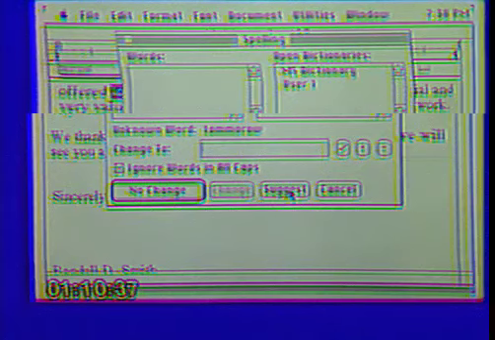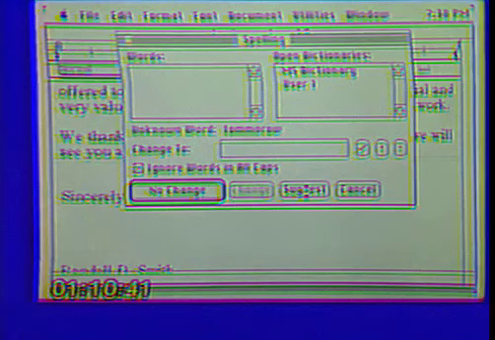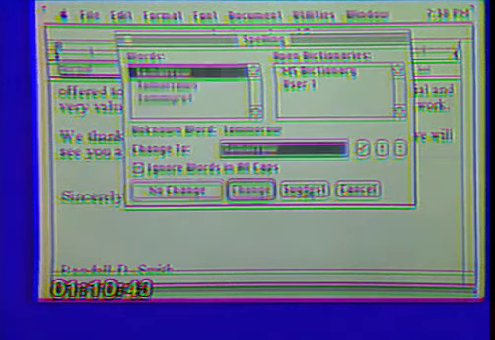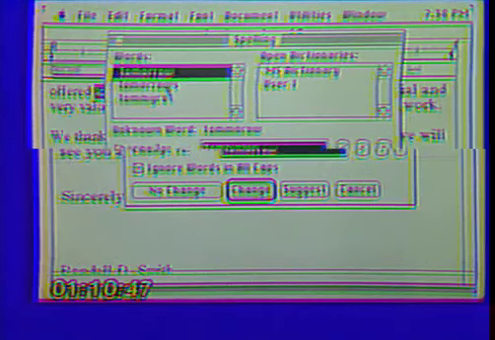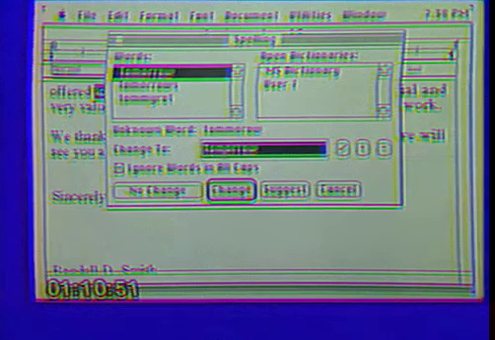Now when you hit suggest, it will try and figure out what you were trying to spell and give you suggestions. So let's hit suggest. And it comes up and basically says, all right, you were trying to spell tomorrow, tomorrows, or Tommy rot. Now, it even selects the one that it's pretty sure you were trying to spell and puts it down here in the box. And you say, you're exactly right, that's what I was trying to spell. So now all you have to do is hit change.